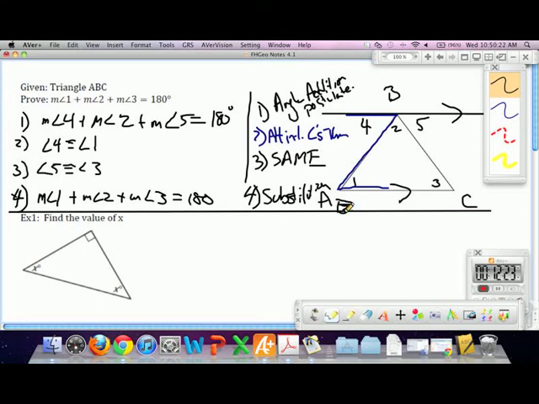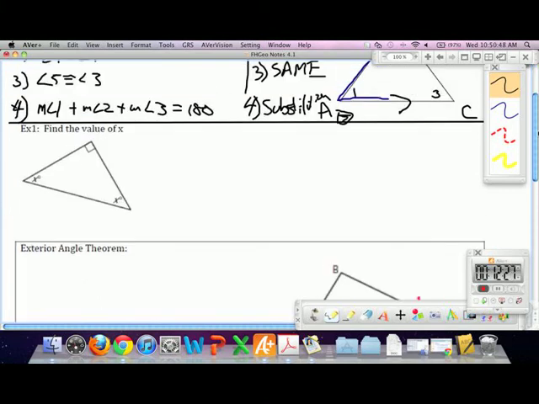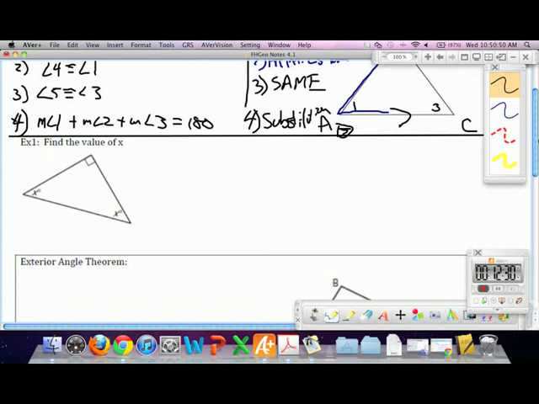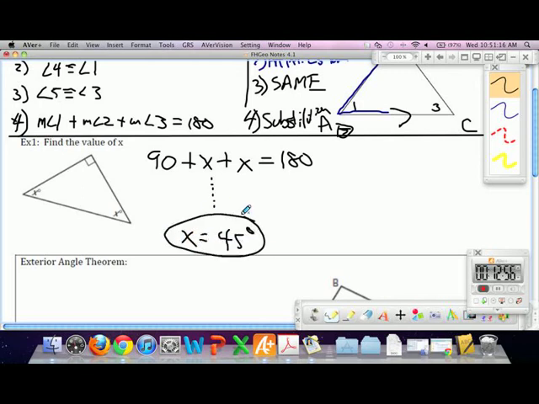Now that we know that, we could say, find the measure of the angles of this triangle. Well, we know that the sum of the interiors is 180. So this right angle plus this angle measured x plus this angle measured x must add up to 180. I'll leave it to you to use some algebra to explain why x must be 45 degrees. But the triangle sum theorem says that you're allowed to create that equation.